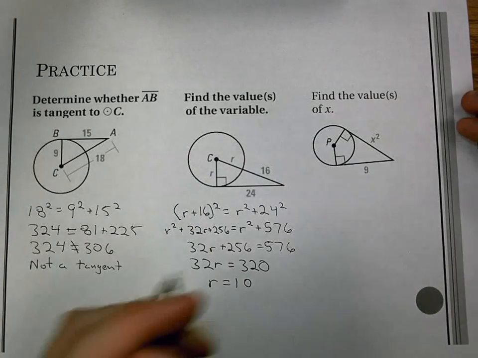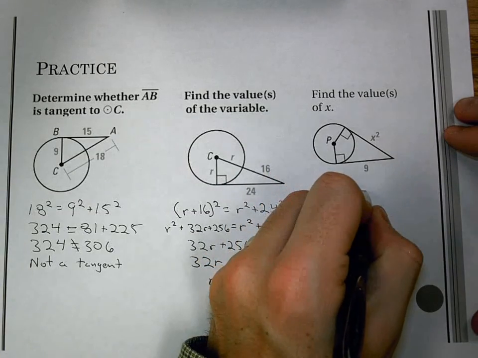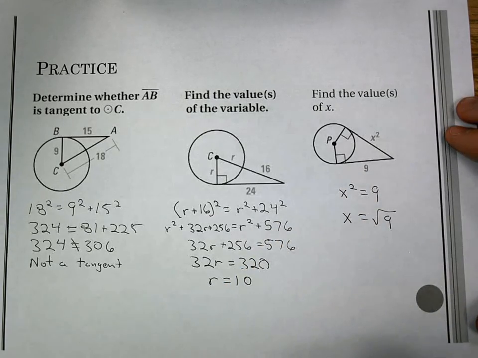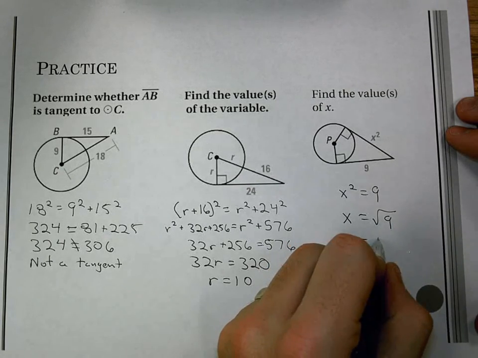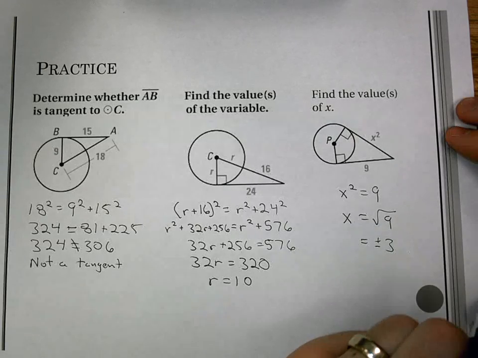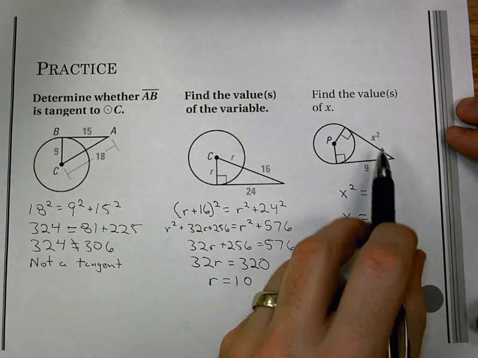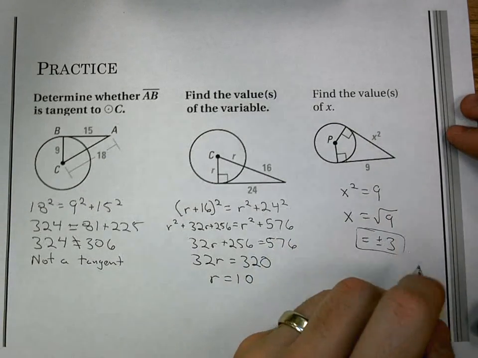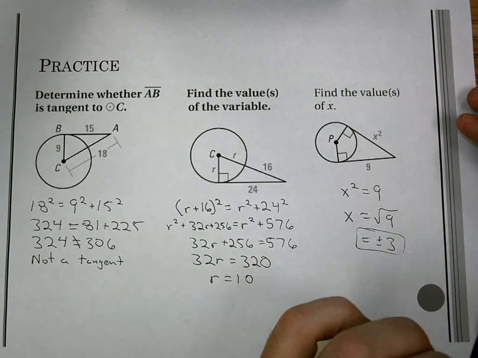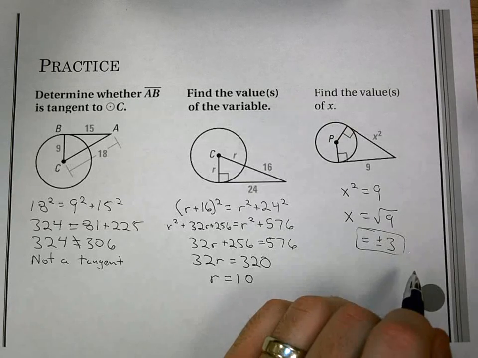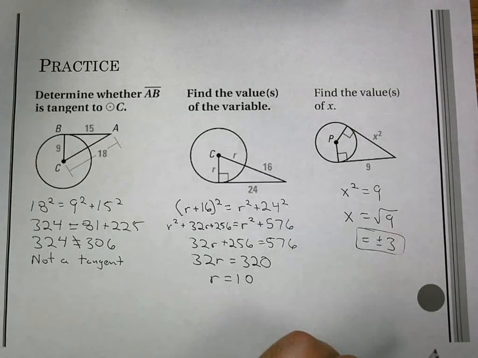Last one we have here, we have common tangents, so we're going to say that x squared equals 9. If I take the square root of both sides, I have x equals the square root of 9. We've got to be careful here, because by taking the square root of 9, we actually get that it's plus or minus 3. Because it's not asking us for the value, plus or minus 3 do work here. Because we could put in a positive or a negative 3, square that quantity, and it could come out to be 9. Now, be careful in the future, because if it was just an x by itself, I wouldn't pick negative 3. It couldn't be an option, because we couldn't have a negative length. But by the context of this problem, it would be plus or minus 3.